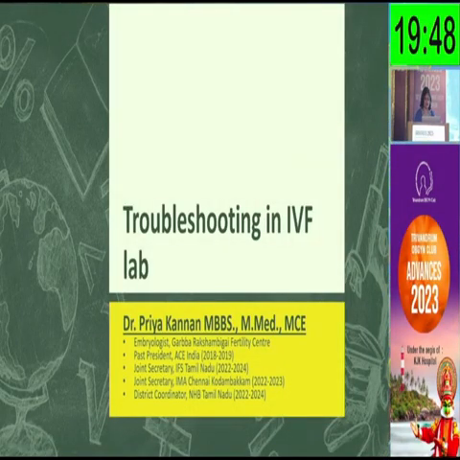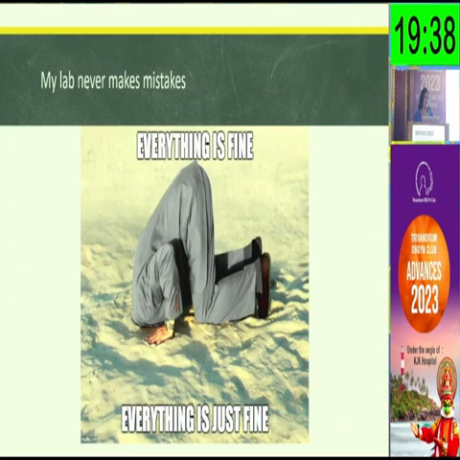It's a very interesting topic, troubleshooting in IVF. We've always been doing it on a daily basis. Those who work in the lab know that we are doing it on a daily basis. But the first thing we need to always look at is that there are mistakes that happen in the lab. It may be very small to quite a significant one, but we just have to keep looking out for it and prevent it as much as possible.